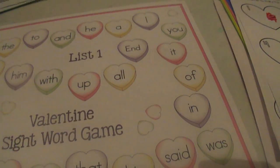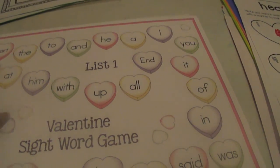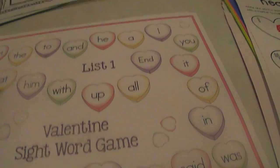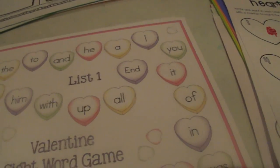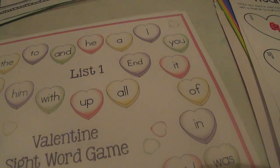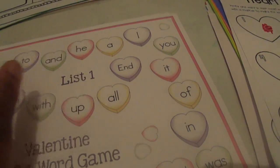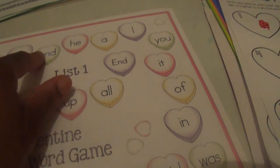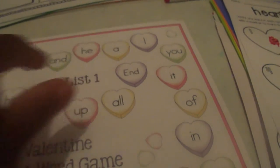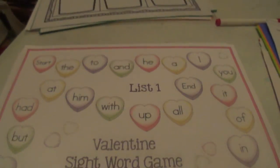Alright, from Make, Take, Teach, we have a sight word game. So this is for the two of them during center time, the twins. Well, they roll a die. I'm getting them used to rolling a die, and they read, and then they cover up their word with the candy heart. Once they read the word, they cover it up. So if they roll a 3, then they're obviously going to cover 3, and they would read each of those 3. If they read all of them, then they would get that amount of hearts. If they read 2 of them, then they would get 2 hearts to eat as their reward.